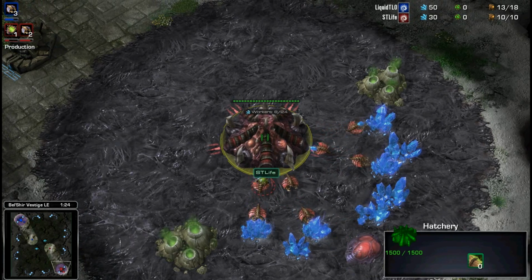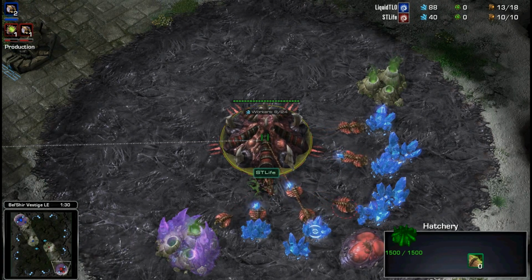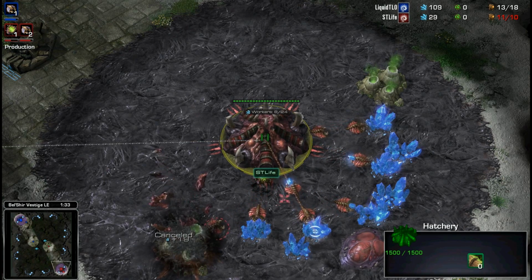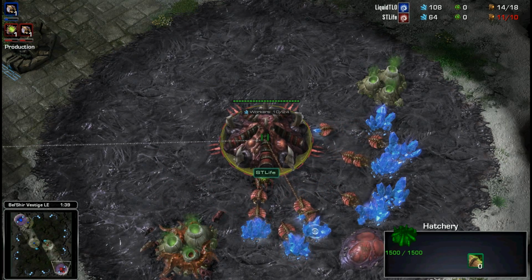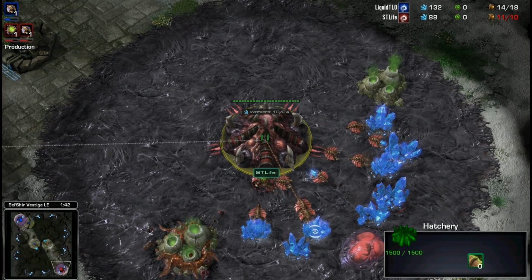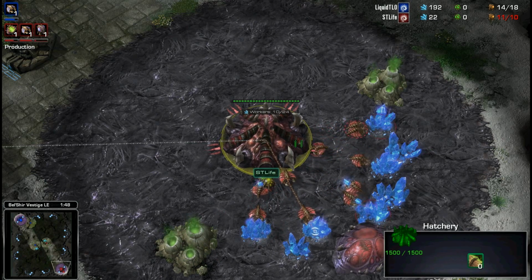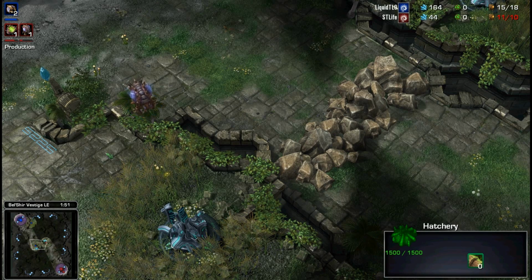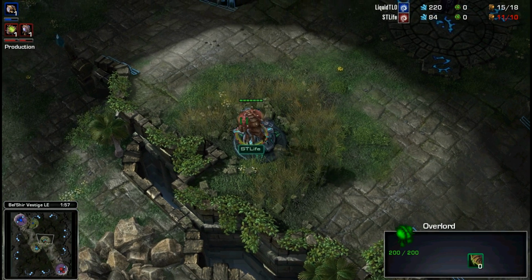Going for that 9 pool, but so yeah, last game Life stopped that hatchery from TLO, kind of evened up the game a little bit. Unfortunately, TLO went for the melee upgrades, which didn't help him out too much. As in the late game, the final fight was between roaches and hydras, and roaches and infestors, and that fight went to Life.